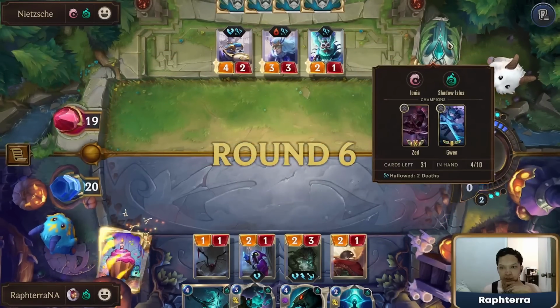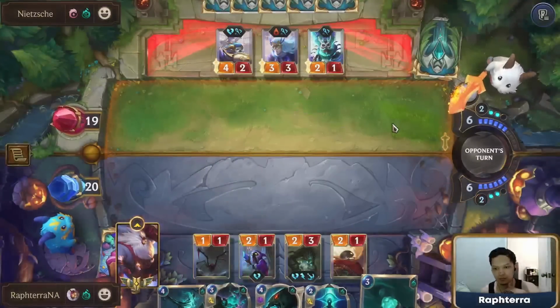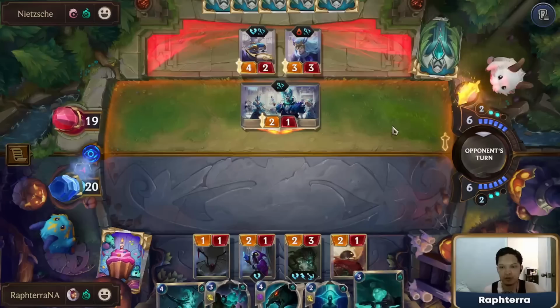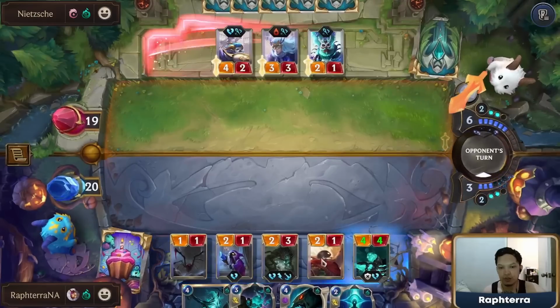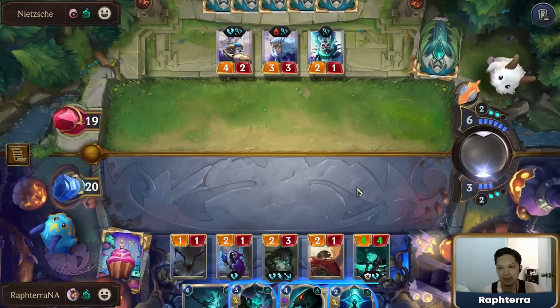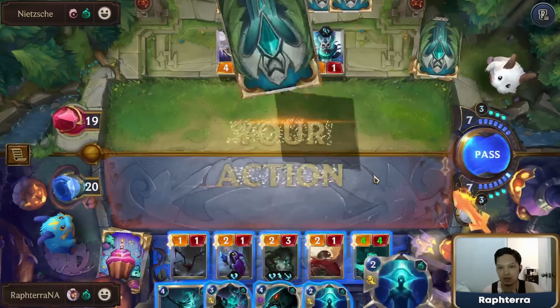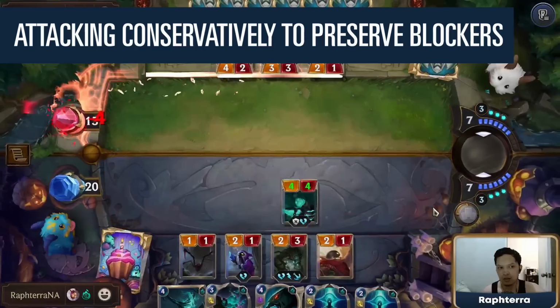They have 2 Hollow Deaths. Undying. We have decent blockers here, and we also have Crumble plus Undying if needed. We set up the Undying, and we keep mana up for Crumble. Fine. Free damage.